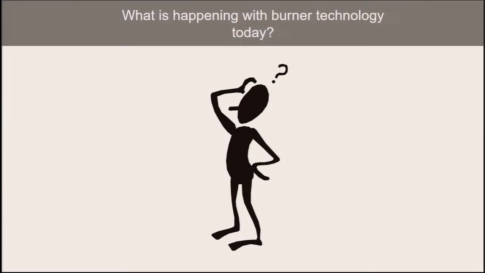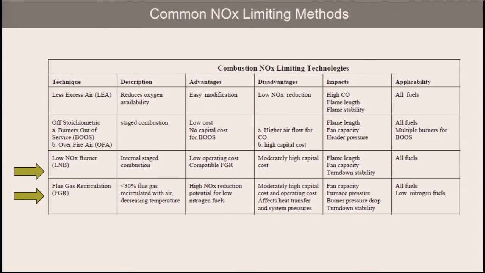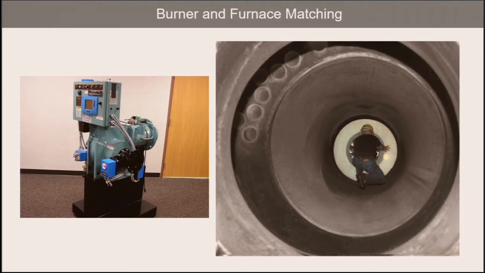What is happening with burner technology today relating to improving overall efficiency of the fuel burn while lowering NOx production? It can be reduced to two categories of burner designs: low NOx burners and flue gas recirculation, also known as FGR. Sometimes these designs are even combined in order to achieve optimum NOx reduction results. It's important for these burners to be properly matched to the furnace they are firing into in order to achieve maximum combustion and low emission results.